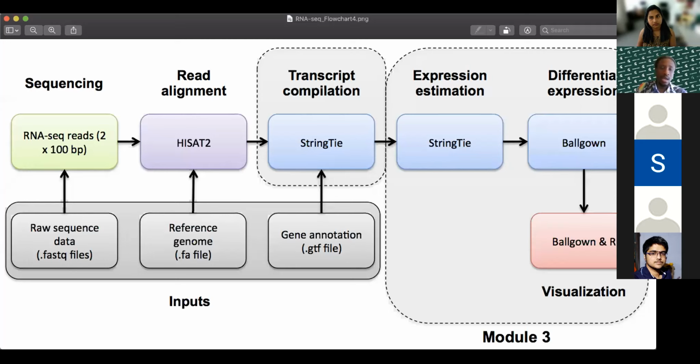And these reads are input as a FASTQ file. And then you align these reads to the reference genome, and the HiSat tool is also a kind of software that you can use to do this, right?